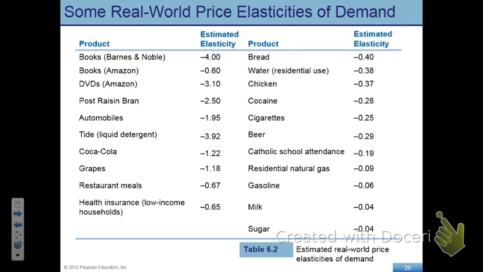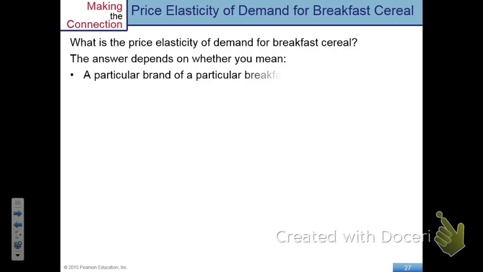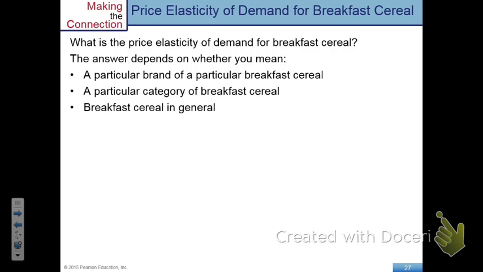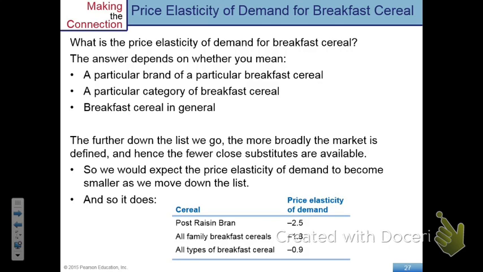The table that you are looking at talks about a bunch of different measurements of elasticity. When you are reviewing this chapter, please take a look at some numbers. These are actual numbers calculated based on actual data. They are fascinating. I'm going to skip this market connection. This is a very good example of how people use elasticity measurement in actual market research. Please read that on your own.